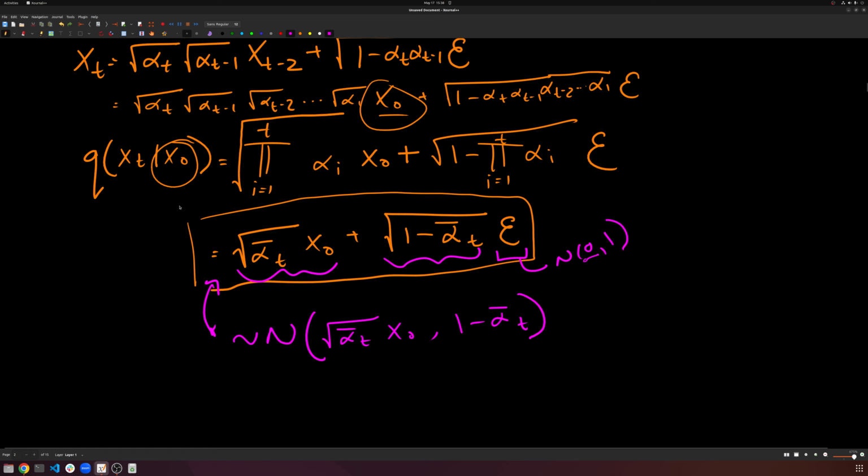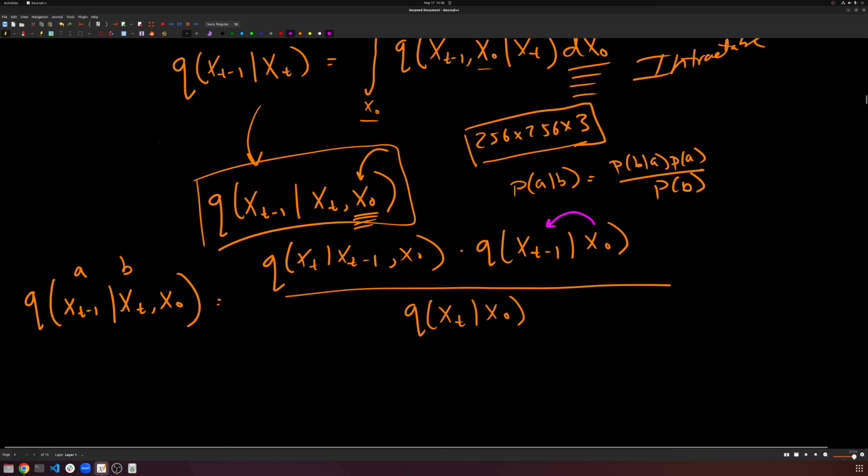How do you get from X0 to XT, right? We just solved for that. So we have that. Similarly, if we know how to get from X0 to XT, we also know how to get from X0 to XT minus 1. It's an indexing thing, right? And in the very first part, we solved how to get from XT minus 1 to XT. So we have everything we need to solve this.